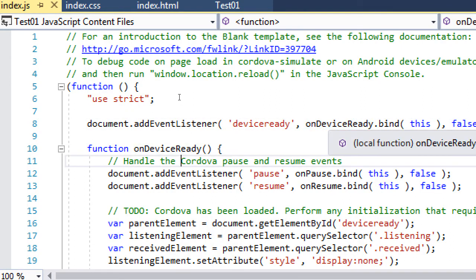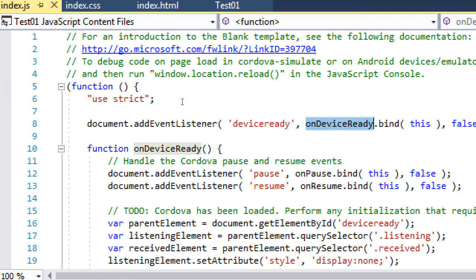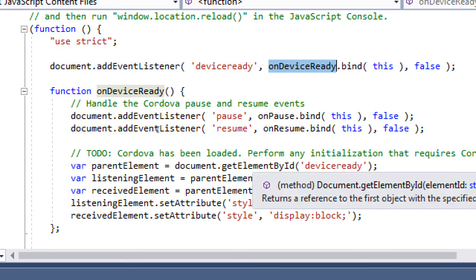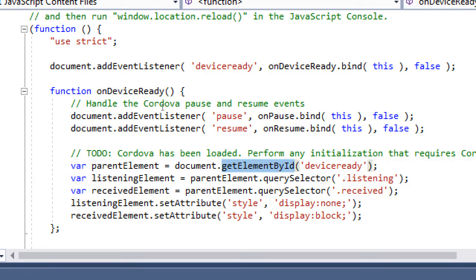And notice, just like Notepad++, you can double click to select and it'll highlight instances of that code throughout your app, throughout your code. There's a function that runs on device ready. There's some other stuff here. I'll get back to it. Some variables are created. Document.getElementById. This is currently not using jQuery, which we will use. It's using the old verbose, lengthy and wordy versions of classic JavaScript, addEventListener, and document.getElementById instead of the plain old dollar selector. Once we add jQuery to this, then we'll continue to use the jQuery selector.